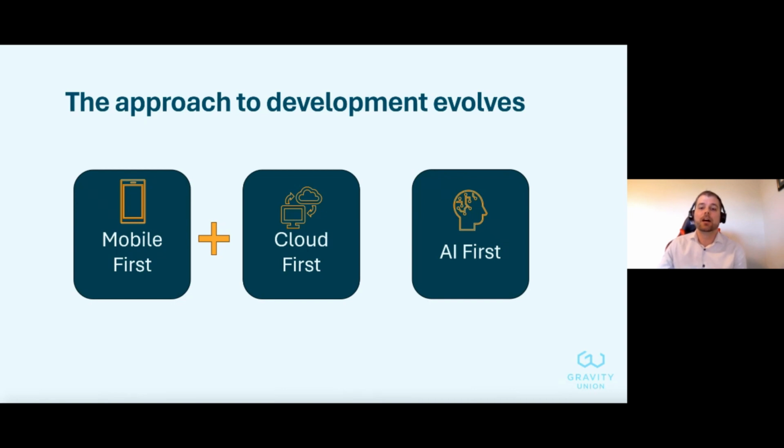AI is not becoming a side thought that maybe a couple of organizations are doing. This is something that's becoming front and center for the way that we develop applications and our solutions, and moving forward, everything is going to start to incorporate AI into it. That's why it's really important that we focus now on what this means to us, what this means to our organization, and how we can leverage, govern, and identify risks and opportunities within AI today.